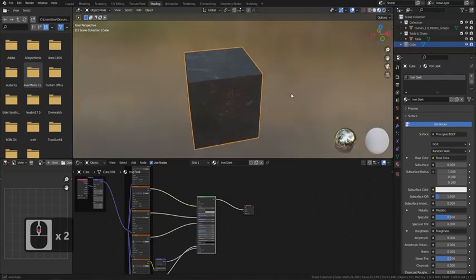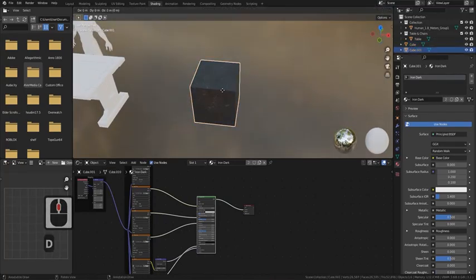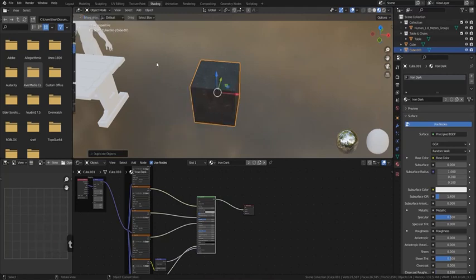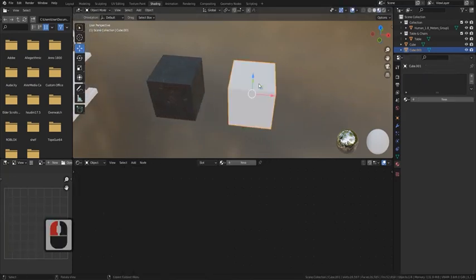Now, let's come in and bring in another material. So what I'm going to do is press Shift D on my cube. I'm going to press Shift Spacebar again because my move tool's not there. If Shift Spacebar's not working, just press T, bring in your move tool, and then move it over. And then I'm going to minus this off.